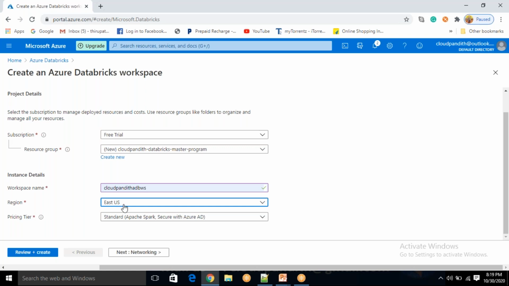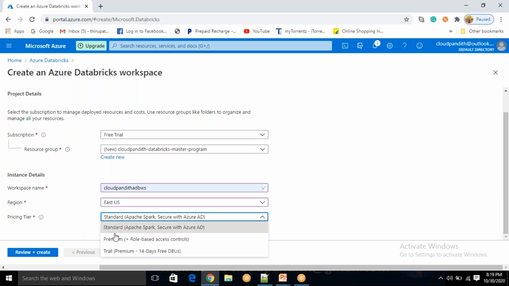Because if you select East US2 or some other region, under a free trial you will have some limits. In East US, suppose they are offering 12 cores; in East US2 they may offer only 4 cores. Meaning, most of the services you can consume from East US. That's why we need to select East US.